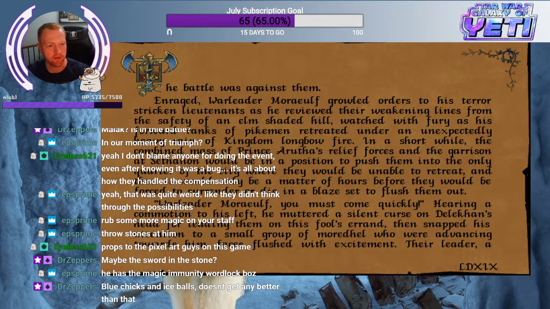The battle was against them. Enraged, war leader Maralf growled orders to his terror-stricken lieutenants as he reviewed their weakening lines from the safety of an elm-shaded hill, watching with fury as his forward ranks of pikemen retreated under an unexpectedly heavy rain of kingdom longbow fire. In a short while, the combined mass of Prince Arutha's relief force and the garrison at Sethanon would be in position to push them into a quarter of the city where they would be unable to retreat, and it would only be a matter of hours before he would be forced to surrender or die in a blaze set to flush them out. "War leader Maralf, we must come quickly."